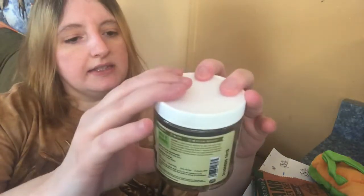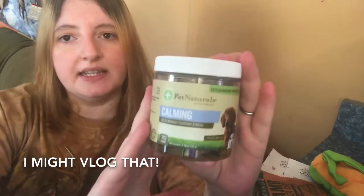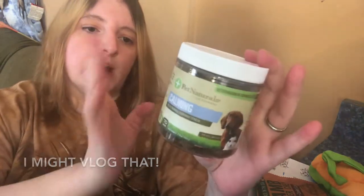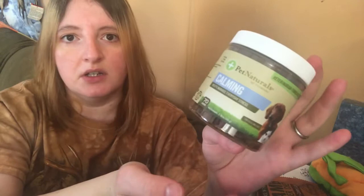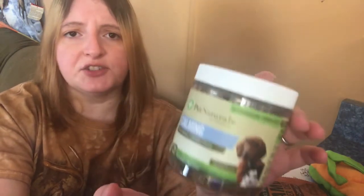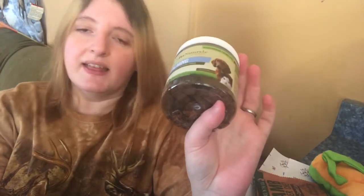The other thing I got are these calming pills. The reason I got these is because I'm taking Titus with me to Florida in the summer — we're going as a family to visit my grandparents — and I wanted to see if they'd help calm him down on the plane. The ingredients are thiamine, which is vitamin B1, colostrum calming complex, bio peptide blend, and L-theanine. They're all natural things. I'm going to try these tonight and on a few other days to see if they help him.